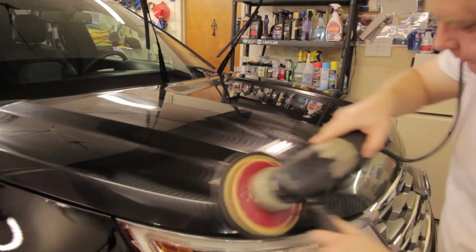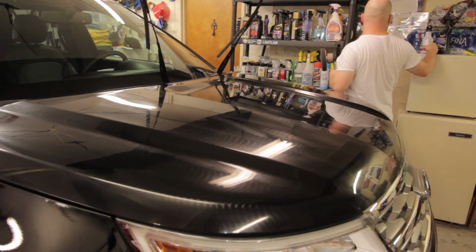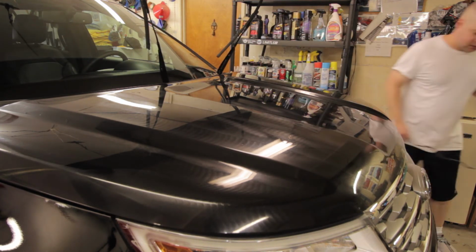All I can say is it's like this weird jelly. That's all I can say. But again, this went on super easy with the gloss sauce, and there it is. Look at that pattern right there on the hood. Look how beautiful that is.